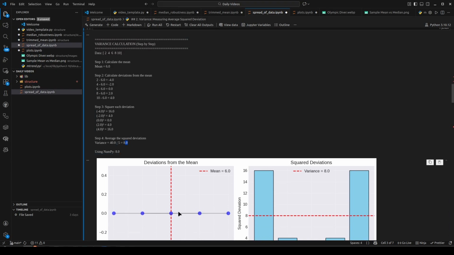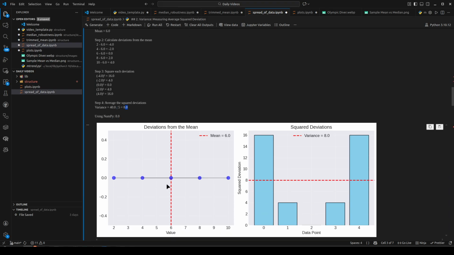Now, what does that tell us? Well, we look at the deviation from the mean. This is the subtraction, right? When we subtract that data point by the mean, how far away is it in terms of pure raw units? This one is negative 4 units. This one's positive 4 units from the mean. Positive 2, negative 2, 0. Sticks right at the mean.